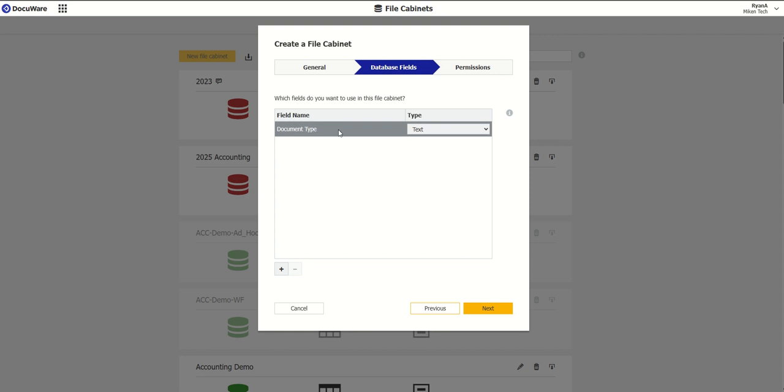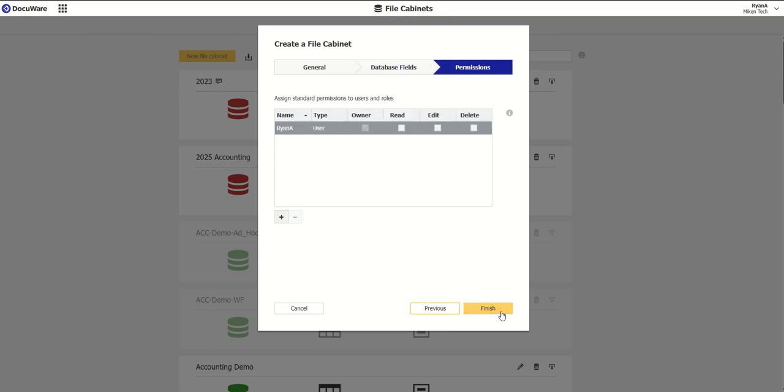It is going to require at least one field listed here in order for you to continue through the setup. So I'm going to leave document type at the top there because I know I will be using document type. A few of those others I would probably also be using, but I like to start clean for this demo. So let's just use document type and then we'll go to next.